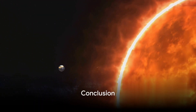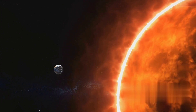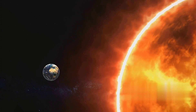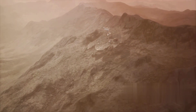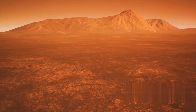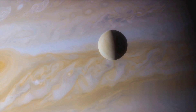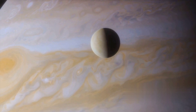Our cosmic journey has taken us through the diverse and fascinating worlds of our solar system. We've explored the sun-scorched surface of Mercury, the sweltering rock, and experienced the extreme temperatures of Venus, Earth's infernal twin. We've marveled at the blue marble that is our own Earth, the only known planet teeming with life. We've ventured onto the red frontier of Mars with its iron-rich soil and evidence of past liquid water. Our journey has taken us to Jupiter, the gas giant, with its strong magnetic field and the Great Red Spot — a storm of colossal scale.